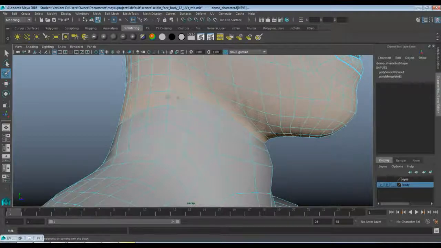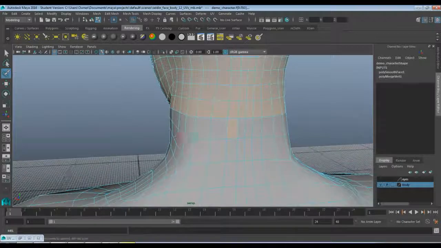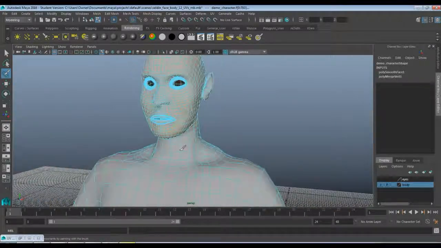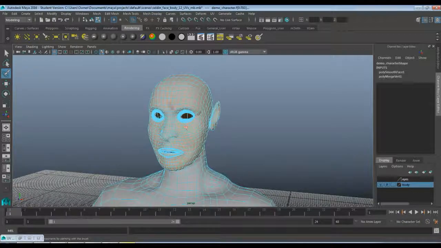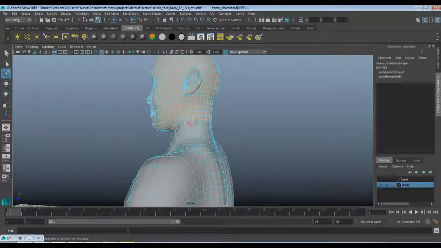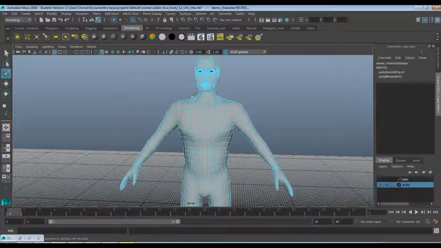Now the advantage of UV mapping, other than just being able to paint the character, is since we're doing this for a video game, we also want to have different clothing styles for our characters. In a lot of games, they'll make the head of the character separated from the body, probably separated right about there. And then you'll have your torso separated right about here, and your arms separated about there.